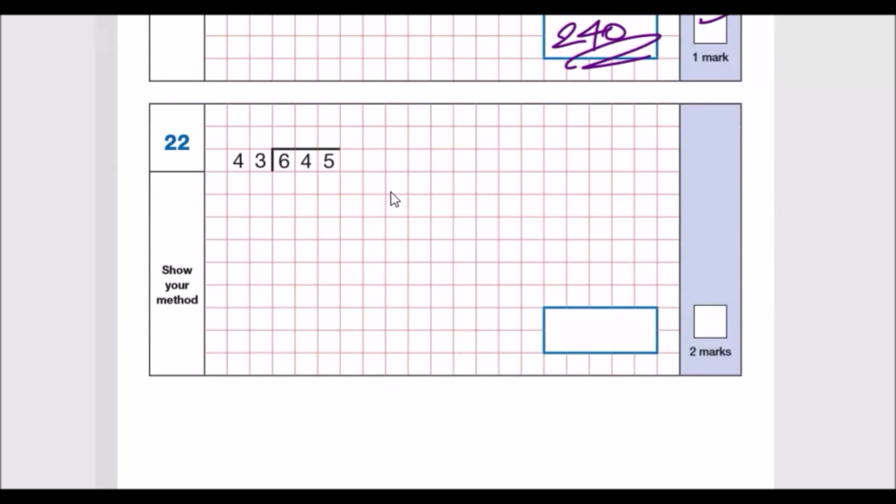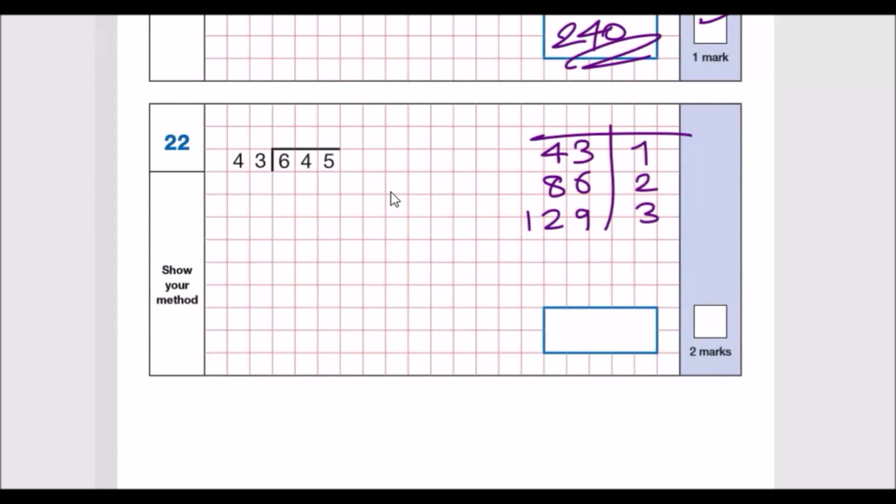22. How many 43s go into 645? Ooh, big number. My tip here is, for these kind of questions, do your times tables, yeah? So starting from 43. So double 43 is 86. So the next times table, it will be 129. And leave it there for a second. Keep adding 43s and put a number to them. This is 43 times 1, 43 times 2, 43 times 3. Okay? Now let's do the question.